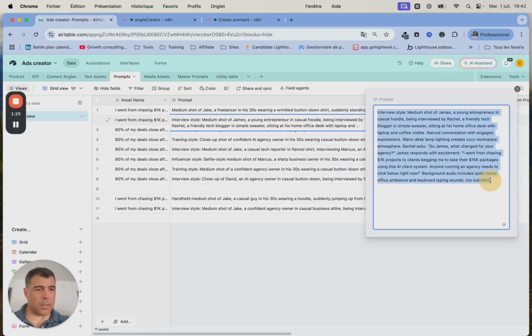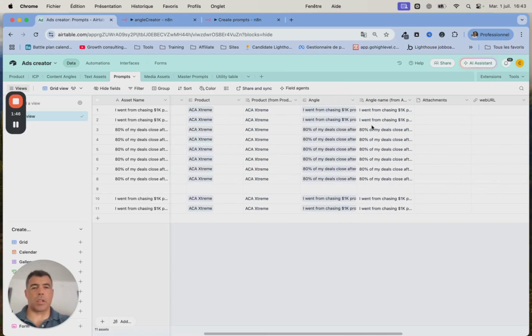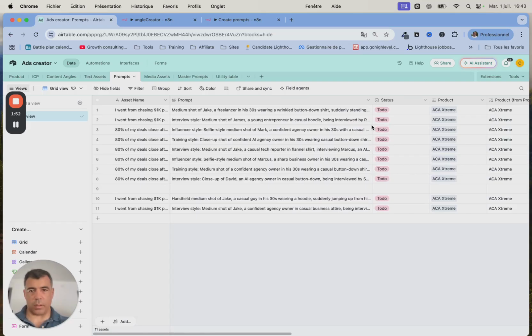Interview style, so you can see this is quite precise. And if we plug that inside Replicate or directly inside VO, you will see that this is going to give us a great output. So this is also a very good way to control the outcome. If you are just generating without controlling the actual prompt, you will end up wasting a lot of resources. So creating new prompts and being able to read what those prompts look like makes it a lot better because you can apply tweaks on the fly.